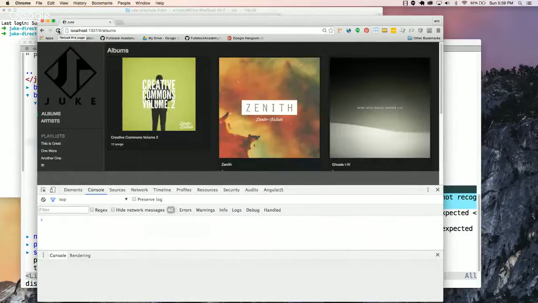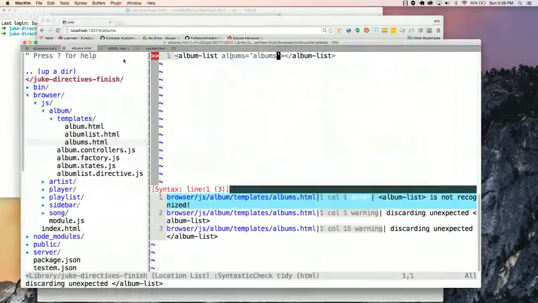So now I've got the ability to say, hey, look, this is where this becomes very powerful. I'm saying, your job, directive, is to render albums. My job is to give you the albums to render. So the only thing that I do is pass in these albums to this directive.